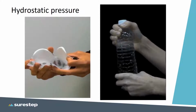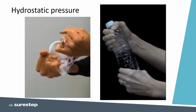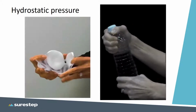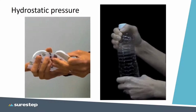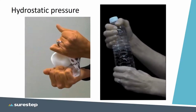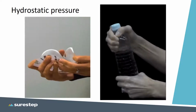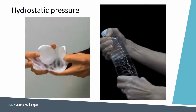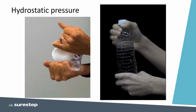We can use an incredibly thin and dynamic polymer, as the foot in itself is ligaments, bone, and water. And in providing this support, we do not need to use the rigid polymers that we've used in the past to try and get that alignment, but through compression and stability, we can actually provide better alignment with a much more flexible and dynamic polymer. The shape of the device along with the hydrostatic pressure creates a synergy where the bottle can be plantar flexed or dorsiflexed or supinated or pronated, but not excessively.